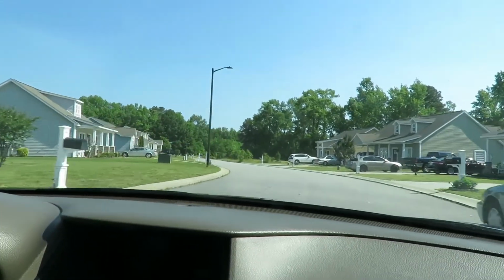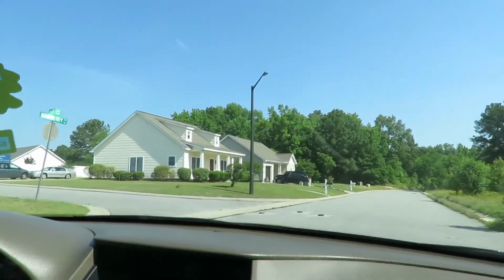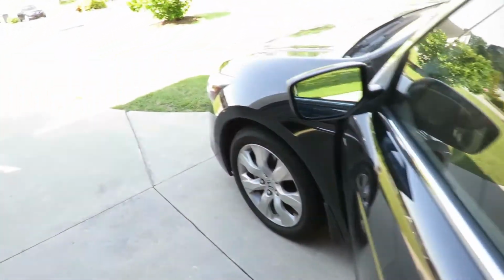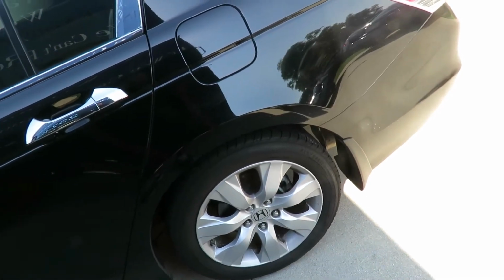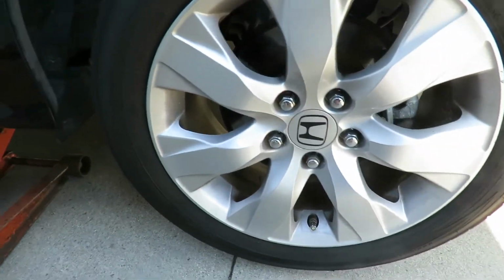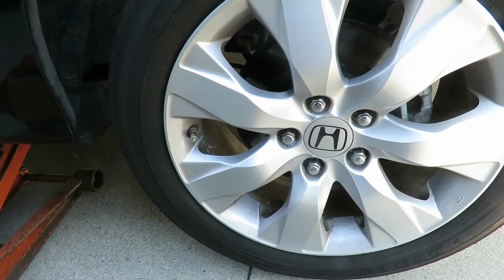But I am going to jack up the back of the car and turn the left rear wheel to see if anything is making a noise back there. So let's get this back in here and jack this up, and we'll be right back. All right, 559 King. Right now, it's not even doing what your car is doing. So what I want to do though, I'm going to jack this back up and just turn this wheel a little bit and see what's going on. Right back. All right, got it jacked up. Turn the wheels or something. No. Moving the wheel back and forth, no play whatsoever. Don't know. Every time I check it, I got nothing.